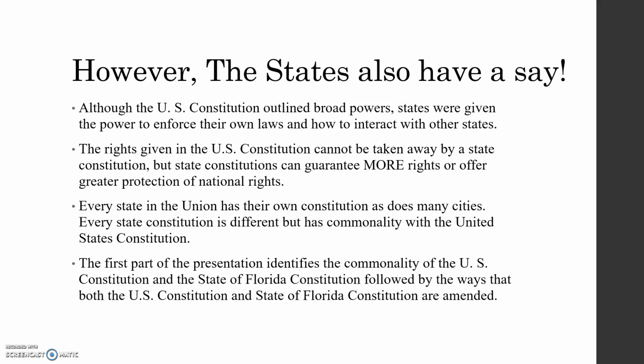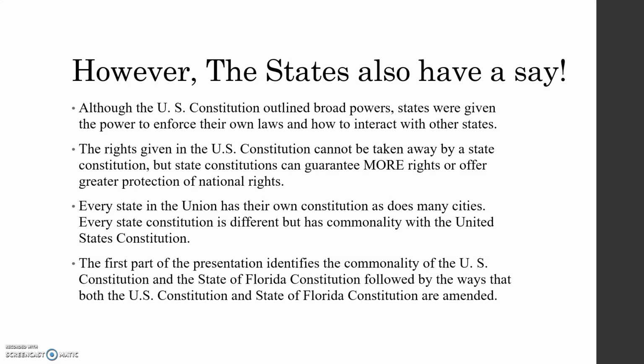However, just because the U.S. Constitution was created didn't mean that states didn't have their say. Although the U.S. Constitution outlined pretty broad powers that the national government has, the states were also given powers of their own to enforce their own laws and decide how they want to interact with other states. They had rights that were given in the U.S. Constitution that could not be taken away by a state constitution, but states could expand on those rights if they wanted to, and guarantee more rights or offer greater protection of natural rights for their individual citizens.